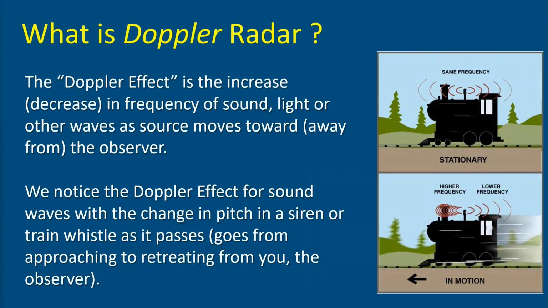So I mentioned Doppler radar. What is that? I mean, what does Doppler radar give us that conventional radar does not? Doppler radar allows us not only to detect where the targets are and, for example, how heavy the rain is, where there's hail, mapping out the energy return all around us. It also gives us velocity. It gives us how are those targets moving? Are the raindrops moving toward or away from the radar?